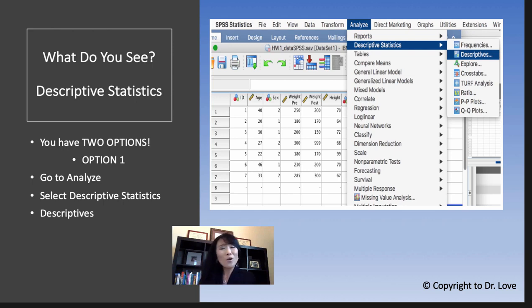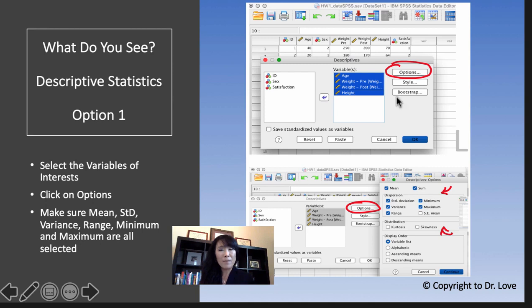So what are you going to be doing? There are always various different options when you run different kinds of analysis in SPSS. So in this case, for descriptive analysis, you go to the top menu and go into Analyze, and the drop-down menu will come up, and as you can see, descriptive statistics, and then you click on descriptives. You go click on that, and you'll have a pop-up menu.